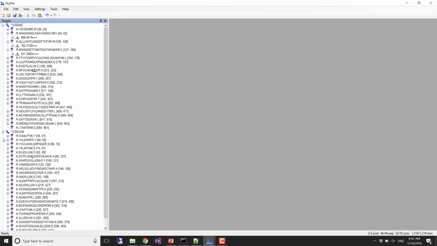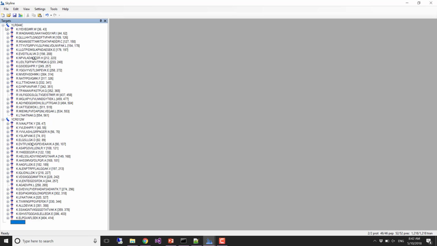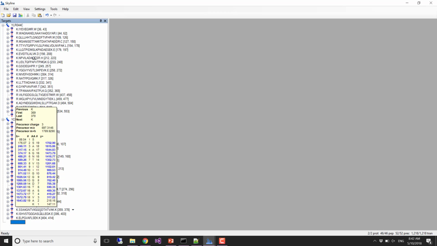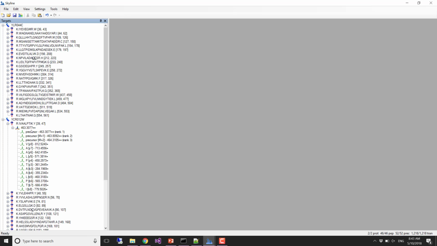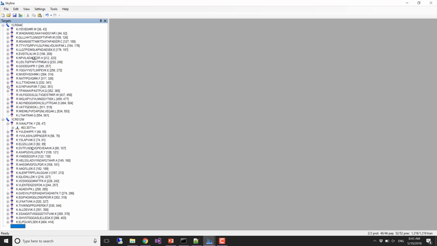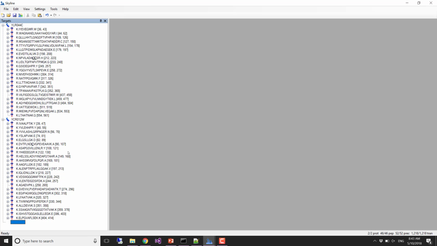I should have done that earlier. You don't need to choose your targets before you export a method. Unlike if you attended the SRM or you've done PRM, you sort of have to choose these things because you have to tell the instrument what you're going to measure. The instrument really cares about these precursor MZs and the product. In PRM, it doesn't really care about the product MZs, but in SRM, it does. And so if you've been working with Skyline for targeted analysis, you may be used to setting up this document before you generate your method.